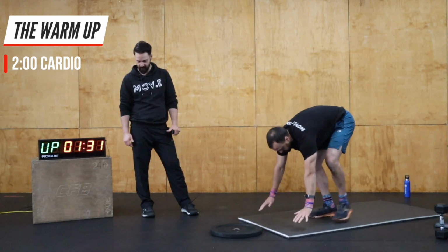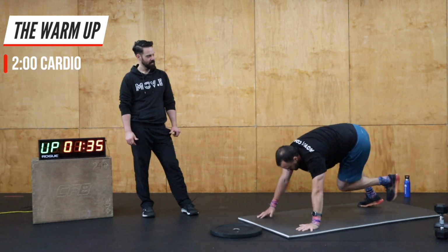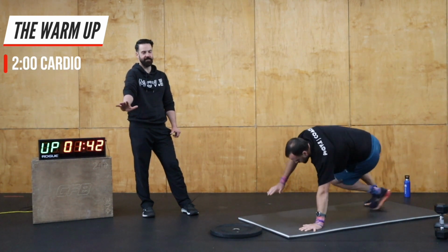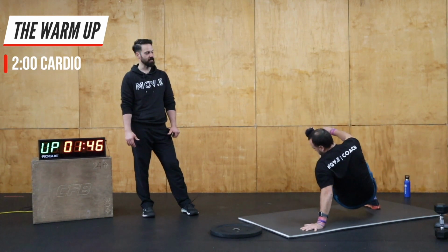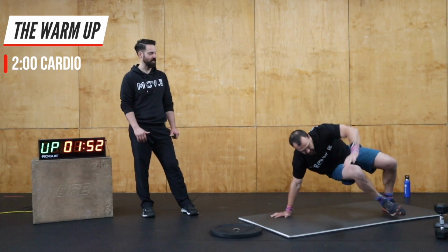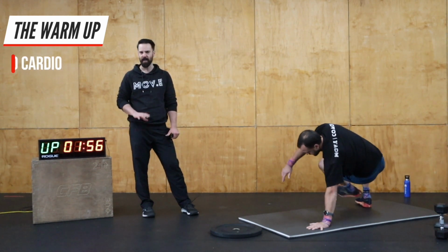Nice. All right, we'll see if we can sneak in one more set of the sit-throughs. So again, we're going to see that foot pivot as he shifts his weight onto it. The hand will stay where it is, but obviously there's a fair bit of movement at the shoulder. So you want to stay nice and stable there. Keep things locked in place. You want to get a nice full leg extension out. You might even have a slight contact of the side of your butt to the ground, but that's optional.